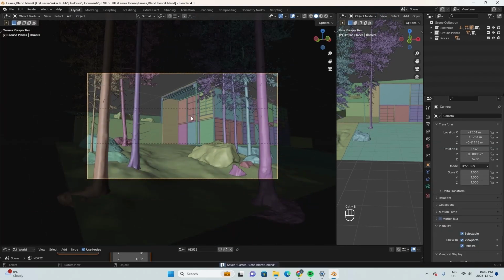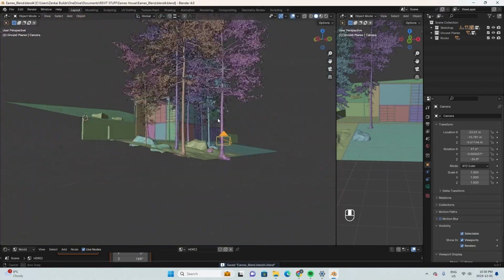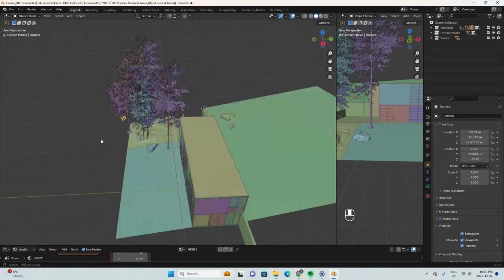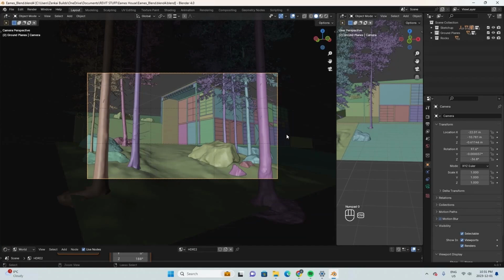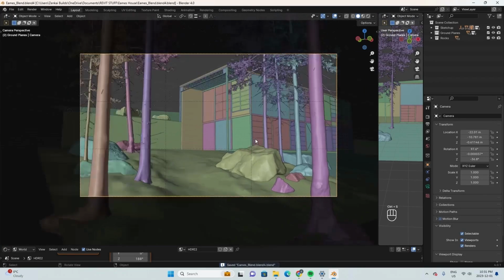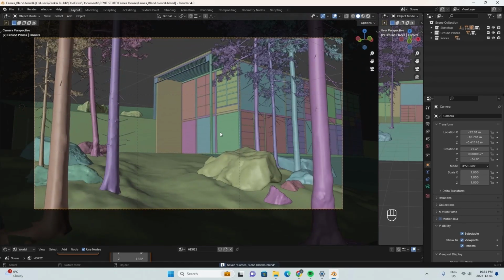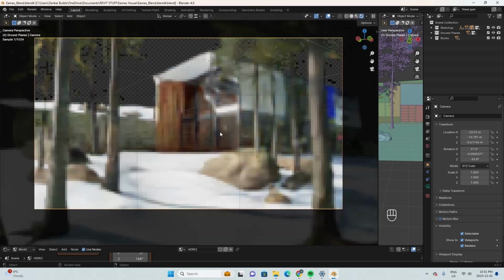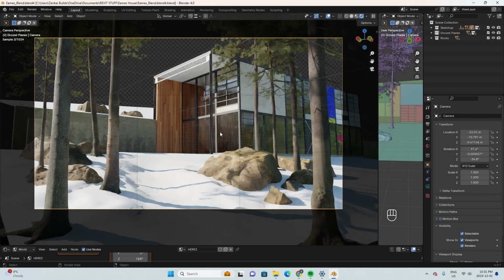Okay, just going to hit save, and that's starting to look pretty good. I'm just going to save, and I'm going to try having a look in render view real quick to see how our shadows are working in here. Okay, it's coming along. I'm definitely going to want more shadows in the forest part itself to create sort of a contrast between the brightness of the house and the darkness of the forest path.